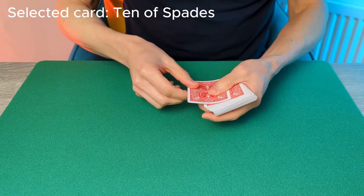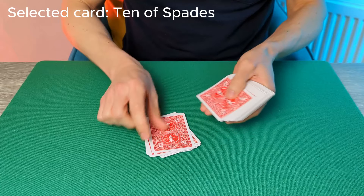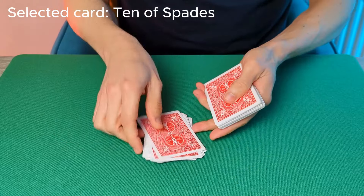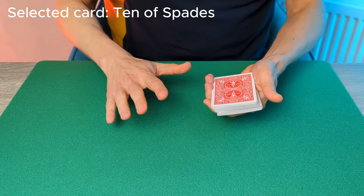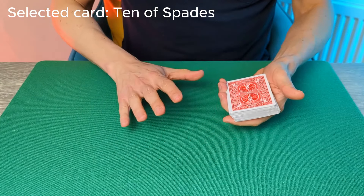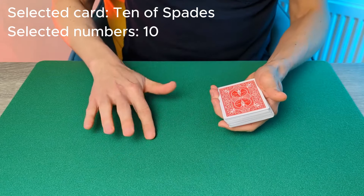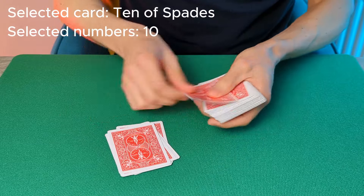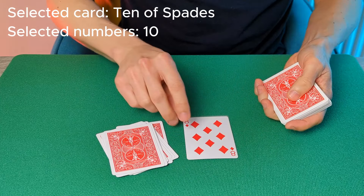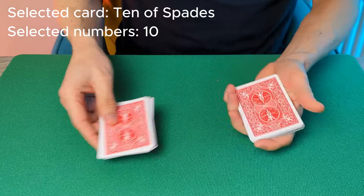In the act of demonstrating how you want them to deal the cards, you're going to deal off exactly 11 cards. That brings their selected card — the 10 of Spades — to the top, and then you replace those cards on the deck. So you can use any control you like; you just need to get their card to the top. Now everything essentially works itself. The spectator names any number they like — it's a free choice. Let's say they name the number 10. They deal 10 cards to the table. You then ask them to deal one more card, take a look, and see whether that's their card — it obviously isn't. They add it to the pile and return the pile to the top of the deck.